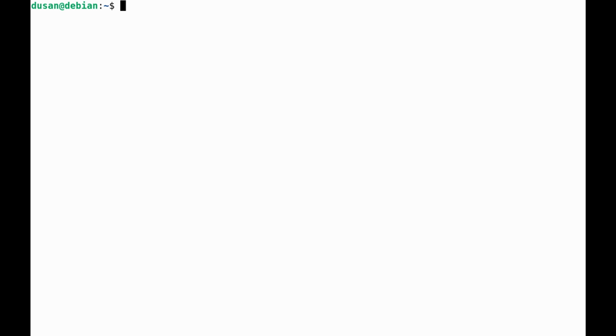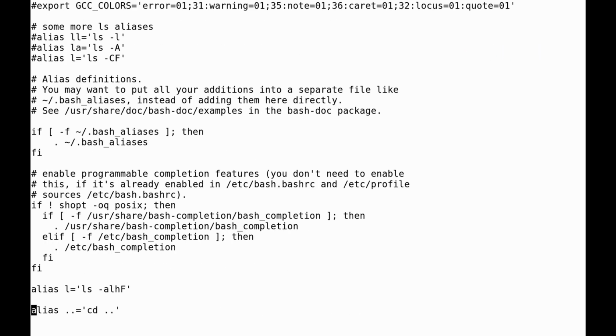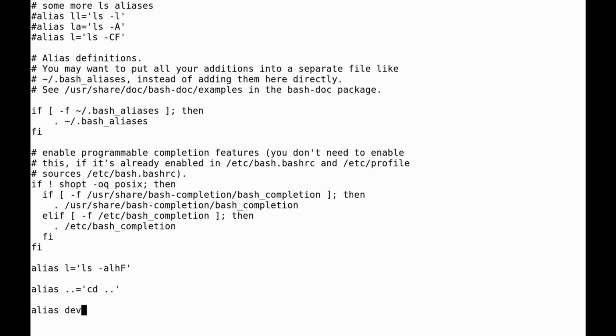So we want to add another alias to our bashrc file. We can search through command history using Ctrl+R, and if I type vi, it will show me the last command that contained those characters. Once we found the command we want, we can just press enter, and it's easy as that. The alias I want to add is called dev, and I use that alias to jump to the directory that contains the project that I'm currently developing.